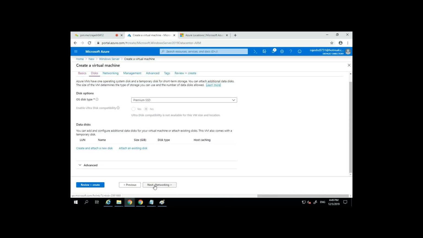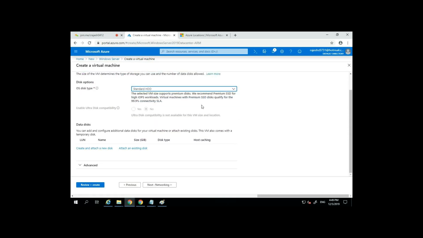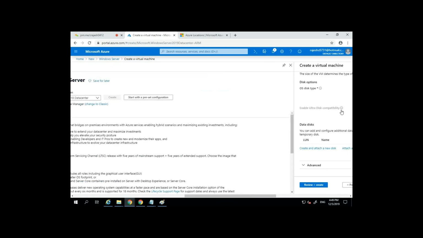Okay, and the next option is disk, and this disk can be standard HDD, standard SSD, and premium SSD. Standard HDD is hard disk drive, and SSD is solid state drive. I think you're aware of hard disk drive and solid state drive, right? Yes. Are you? You are aware, right? So what all benefits will I get in SSD, and what all benefits won't I get in HDD? Sorry, Rajesh, I'm not aware. Fine. Let me explain to you. I'll just give you one example as well.